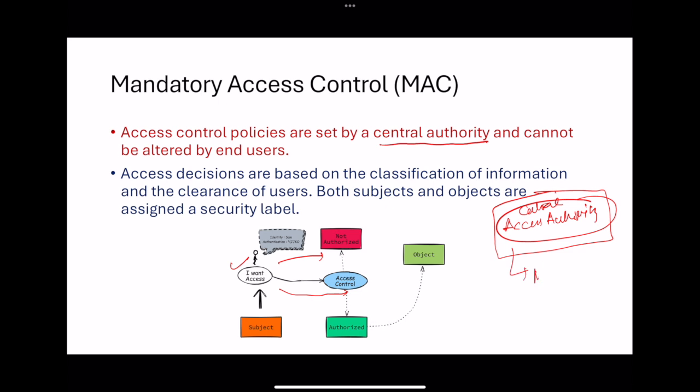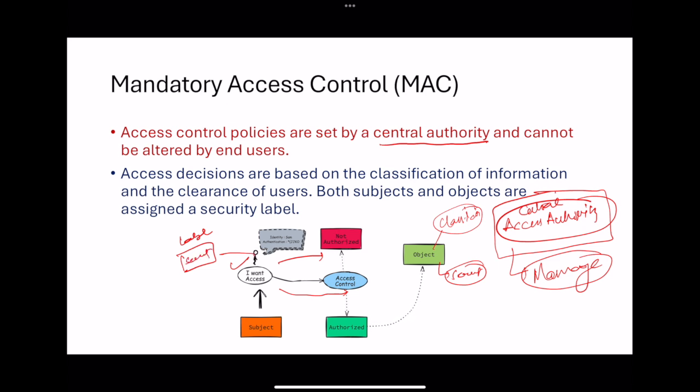That means somebody has to manage this, mandatory access control, right? So in this case, generally what happens is objects have certain classification, and the subjects have some kind of label, right? So say this object is secret, unless the label associated with the subject is secret, then only the access will be granted.